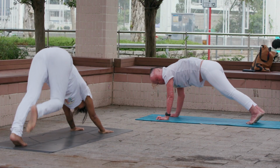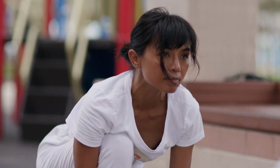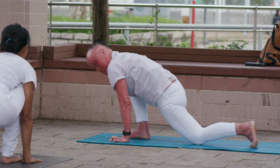Right foot forward, look up and stretch, smile if you like. Position 10, bring your left foot forward.